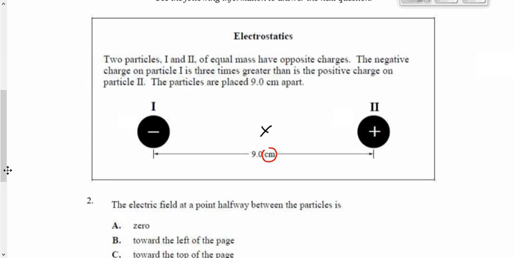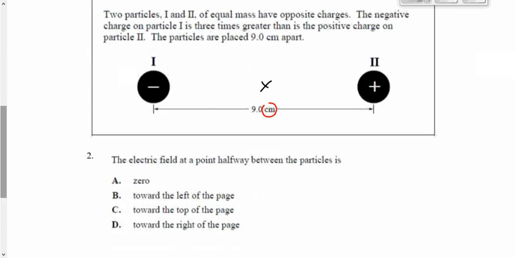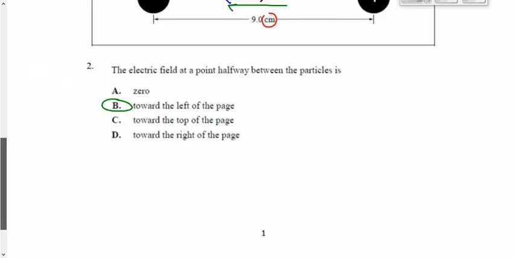The electric field midway between the two particles, we just have to see which way the field points as a result of number 1 and number 2. We'll make number 1 blue. We'll make number 2 green. We'll say the electric field caused by the blue, the electric field caused by number 1 at this point, X, is which way? It's left because it points toward a negative producer, right? Electric field always points toward a negative. It also always points which way? Away from a positive. So if both of those fields point to the left, the net electric field has to be to the left of the page. The answer is B for that one.